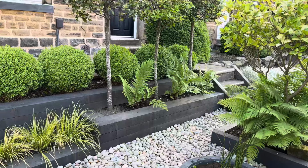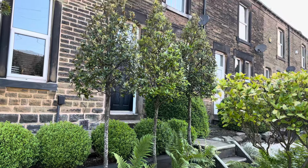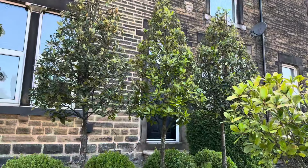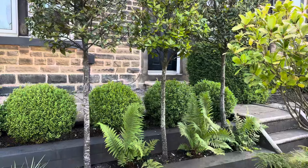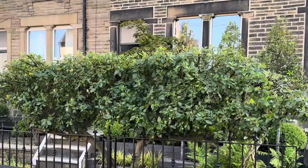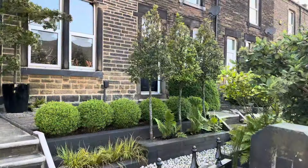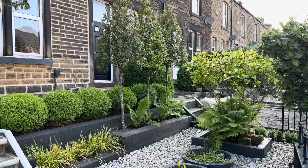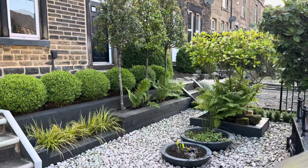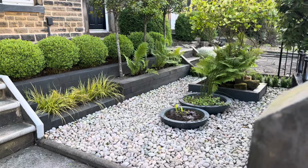So, there we go folks. I'm overjoyed. I was dreading these. That's why I was thinking about doing it in one strip along, joining them all together. I thought it might be easier, but I've gone the hard route, and I'm very pleased with how they've turned out. And now they've had a really hard prune into their final shape, next time should be so much easier, and they'll start to thicken up every year now, looking more greener and more spectacular.